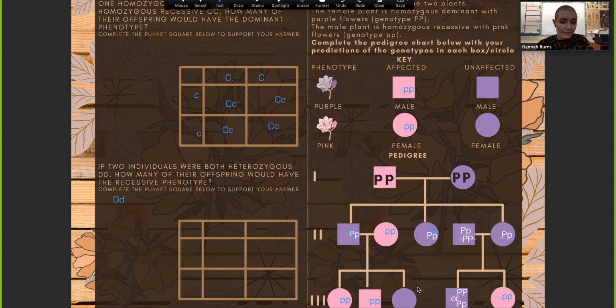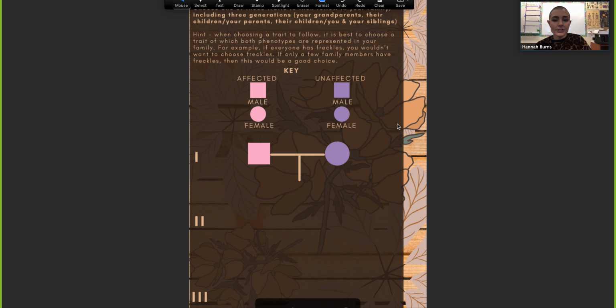And then finally for this one down here, this one's pretty easy. If we know that one parent is heterozygous and one parent is homozygous recessive, well, we can't inherit 2 uppercase P's because there's only one out of the 4 different alleles, which means that since this individual has a dominant trait, they need at least one dominant allele. Since they can only get one dominant allele, that means that the second allele is recessive. Hopefully this helps make sense as to how to complete this pedigree table here. And then you can use that information going onto the final page to create the tree for your family.